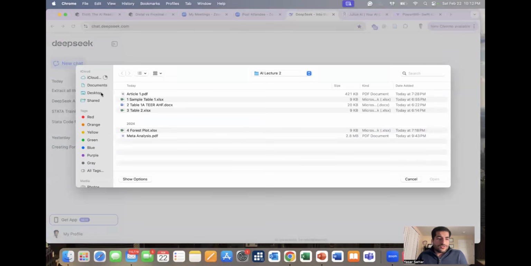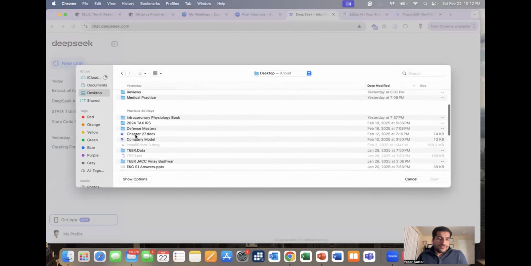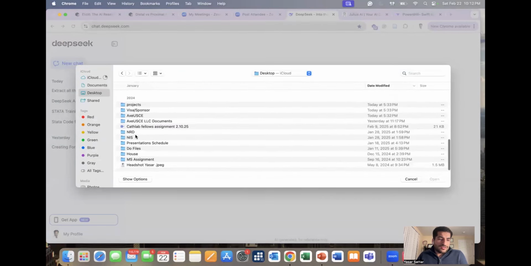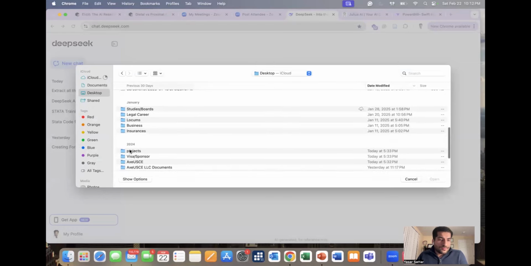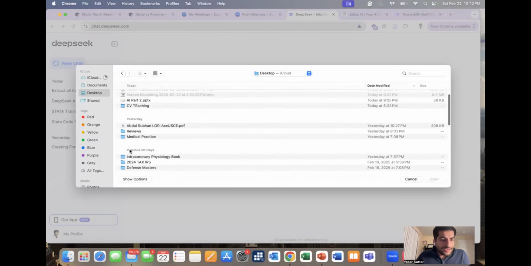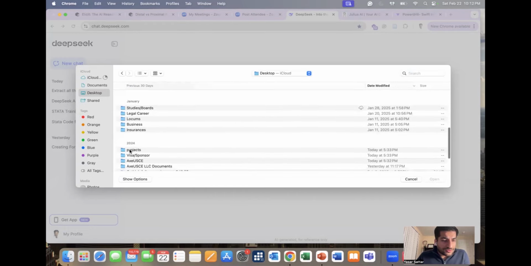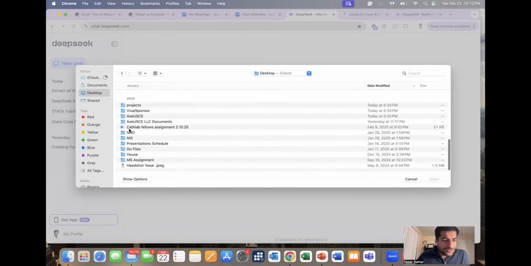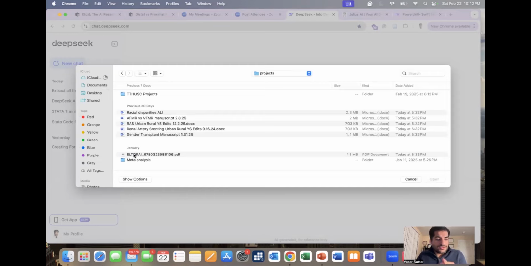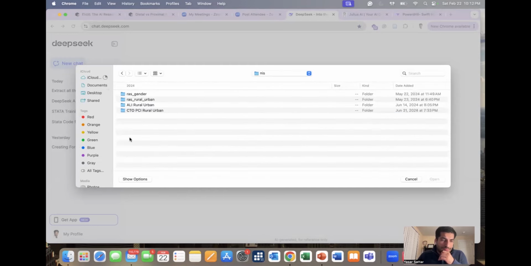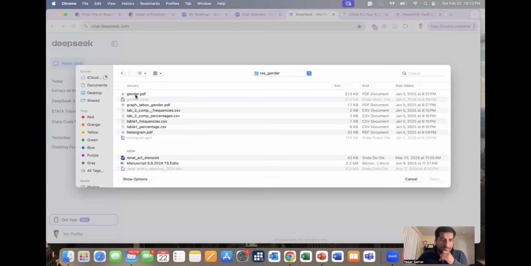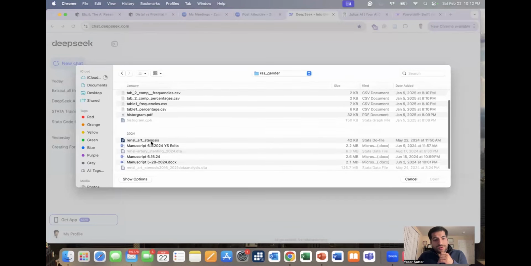What I will do is select any meta-analysis or any NIS paper. Okay, so gender. I'm going to put in a do file.